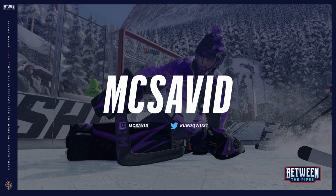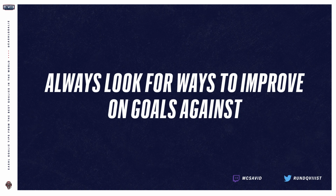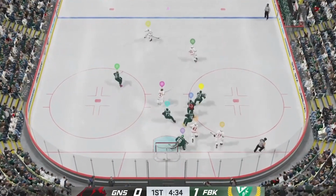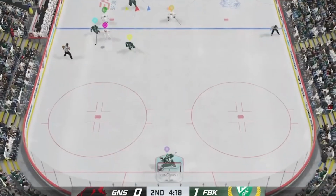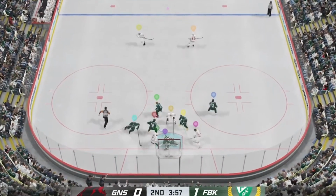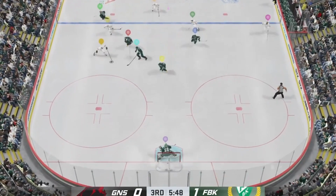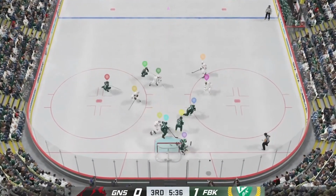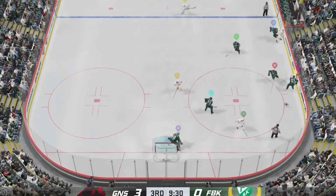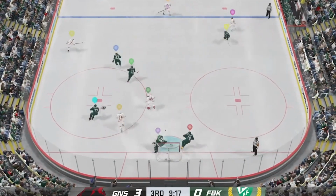His first tip is that his mindset is every goal is his fault. There's no way that he can keep improving his own game if he blames the goal on his teammates. If you've ever made a breakaway save, why not try and do it every time? The same goes for overtime, penalty shots, backdoor passes. Learn from your own mistakes, learn how to read the game, looking at players' backhands, forehands, open players, keeping an eye out for skilled players, and just watching for player tendencies, like do they like to shoot or pass first, and you'll become a better goalie.